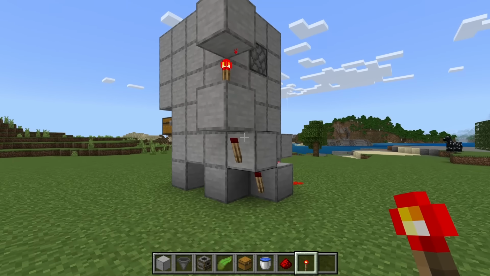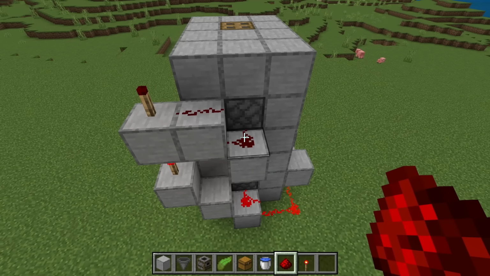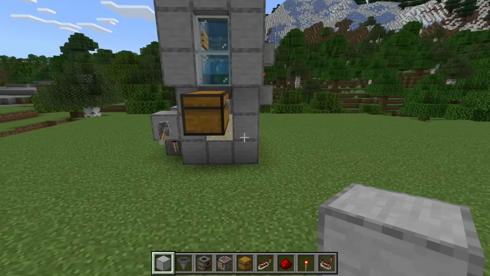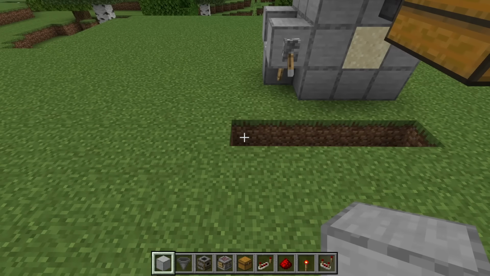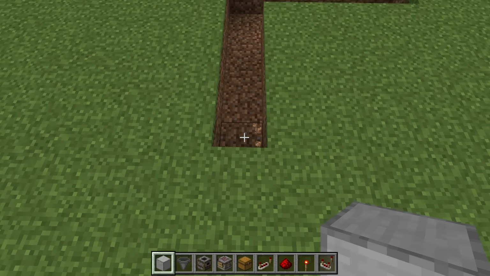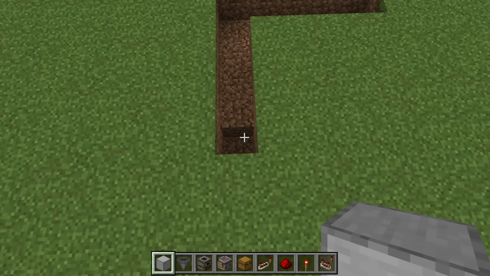The next step is to place a block over here and a block over here. Now place 2 redstone like this. That redstone will connect the redstone clock to that piston. The next step is to break these 5 blocks. 1, 2, 3, 4, 5. Now break these 4 blocks. 1, 2, 3, 4. Then break this block. Once you have done that, break all the blocks in that outline.